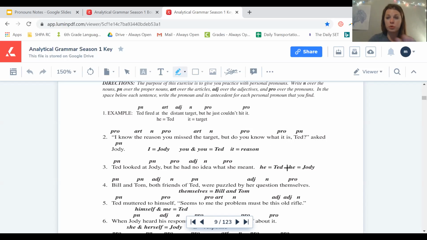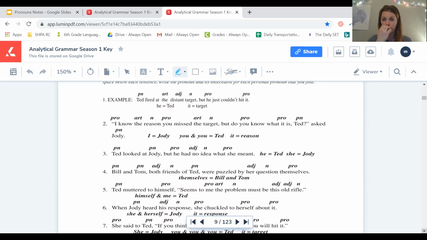So I'm going to leave this up. You can pause if you want to actually check your work. But that is how we're going to be utilizing those pronouns and antecedents. So if you want to look over that, pause right now, because I'm actually going to move on to something from our notes in our workbook that I wanted to highlight. Okay, remember, pause if you need to, and then play again when you're ready.